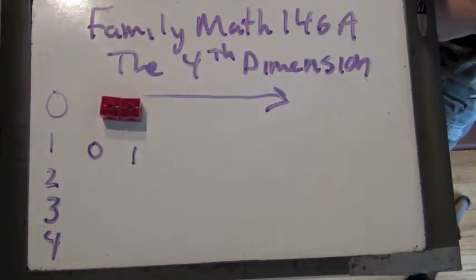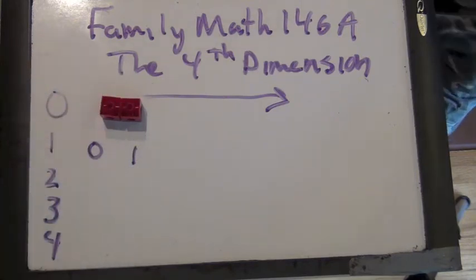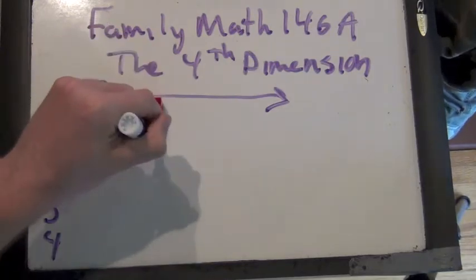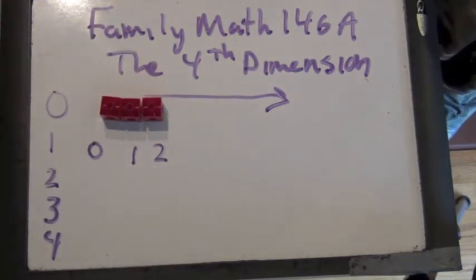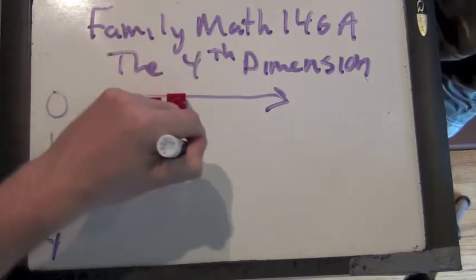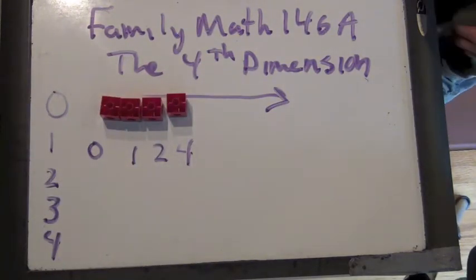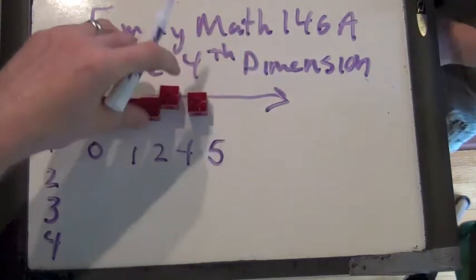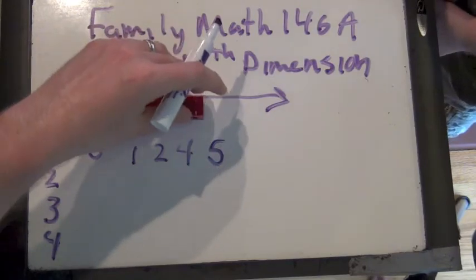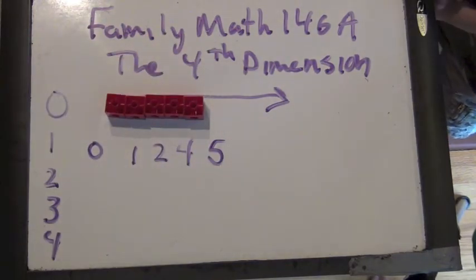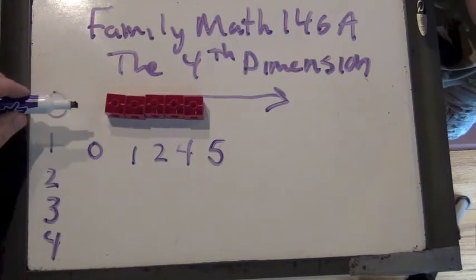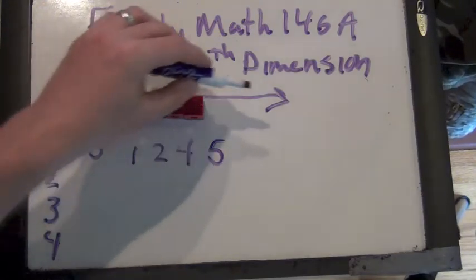So we have 2 snap cubes now, and now it just keeps sliding across. At time 2, how many snap cubes are we going to have? 3. And at time 3, how many? 4. That's going to create a line eventually. At time 5, how many snap cubes are we going to have? 6. It just keeps sliding along, right? And what does it make? A line. And how many dimensions is a line? 1 dimension.